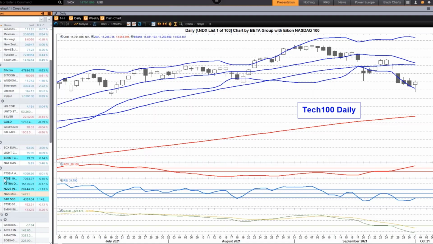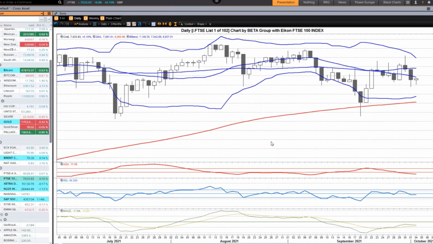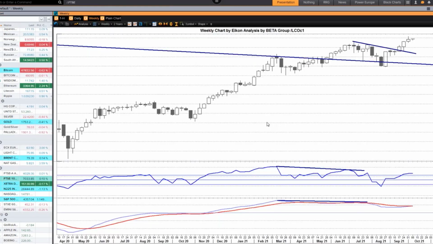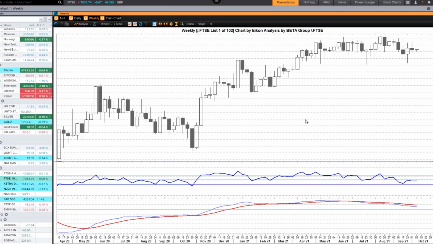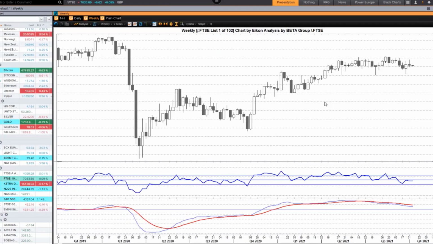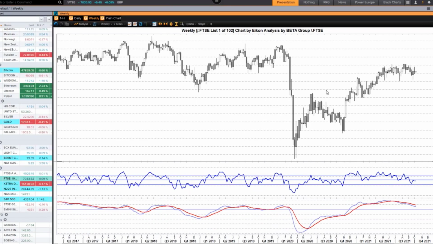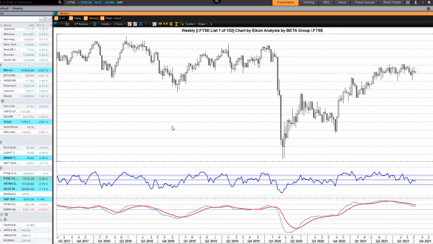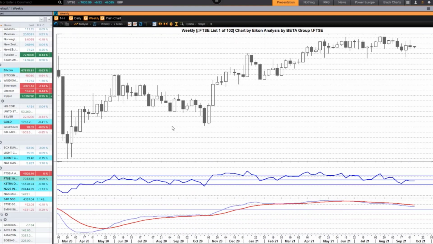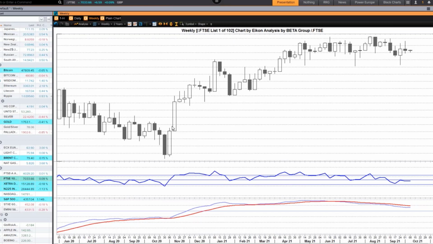The UK 100, horror. We've not liked it ever, and we never like it because of this. I'll show you on the weekly, and then going back, we come into a 4-year consolidation area, which is all resistance. That's above us. The market has stalled all of this year, really, and it's going to continue like that. It's really hard for the UK 100 to go up, and so you can find individual stocks, yes, but if you want an index, this is not where you should be looking. It is vulnerable. Any weakness anywhere else will be magnified here.